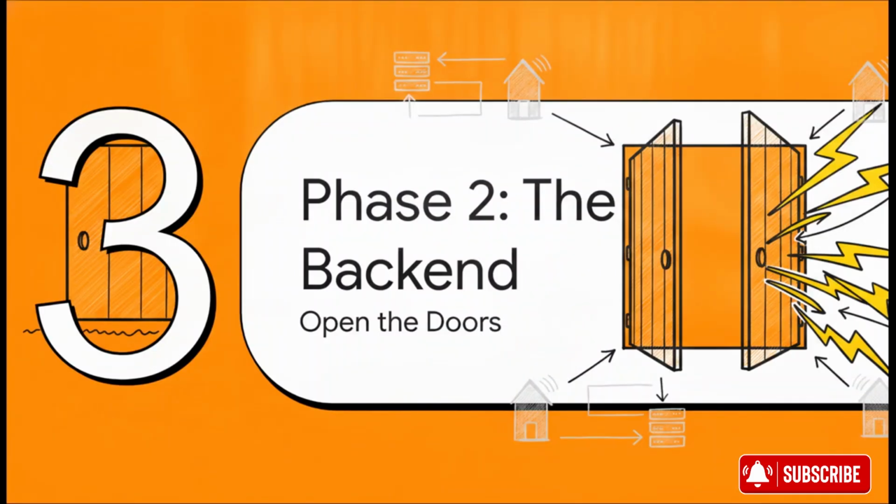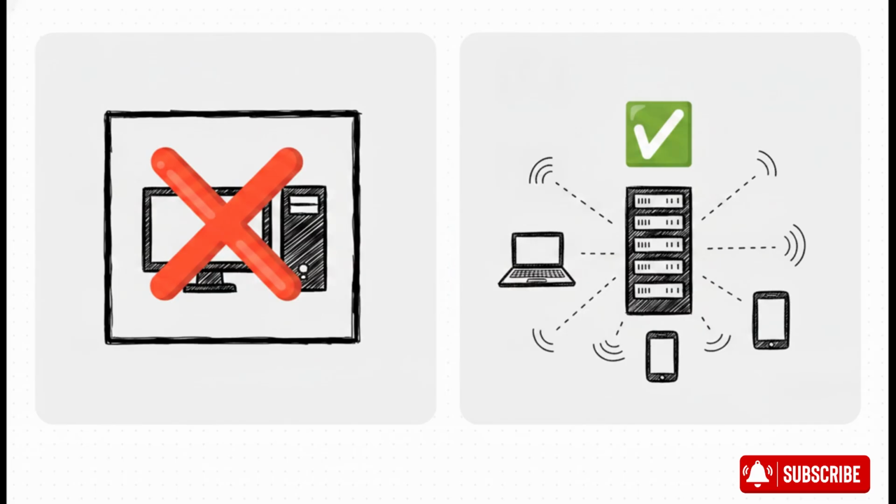Now we enter Phase 2, the backend. Now, what's really interesting about this is that up until now, your backend has been totally locked away. When you write your Express server code, you might be super tempted to restrict it by binding it to localhost. Do not do that. Instead, you always want to use 0.0.0.0. This one simple little instruction basically kicks the doors wide open, telling your backend to listen on all available network interfaces, which actually allows that incoming traffic from other devices.